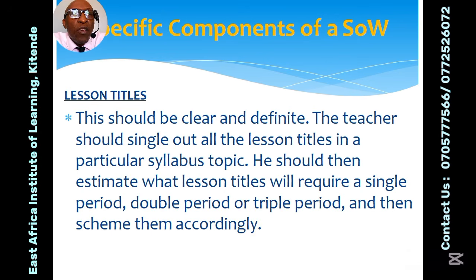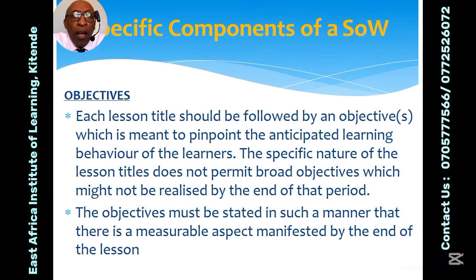Now, the lesson titles, this is important. This should be clear and definite. The teacher should single out all the lesson titles in a particular syllabus topic. Objectives. Remember, each lesson should have objectives. What you are to pinpoint in that particular lesson that will influence the behavior of the learners. The objectives must be stated in a manner that is measurable, so that at the end of the lesson, you can determine that, yes, I managed to attain my objective.